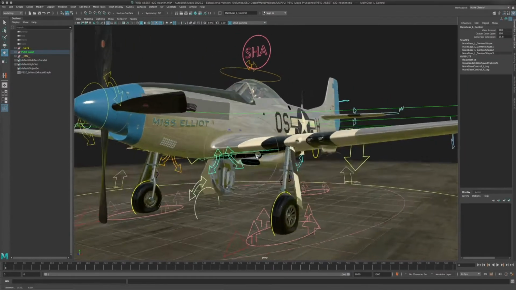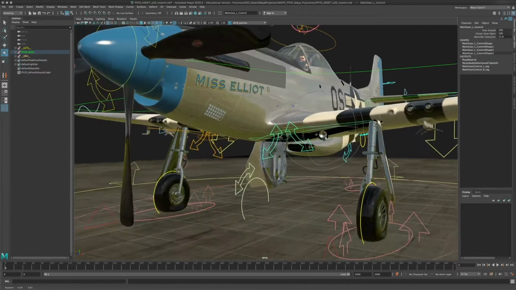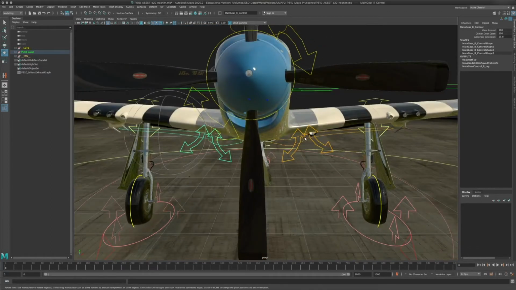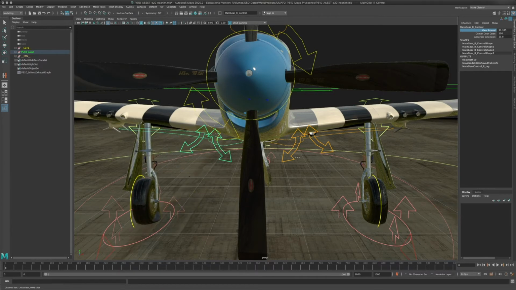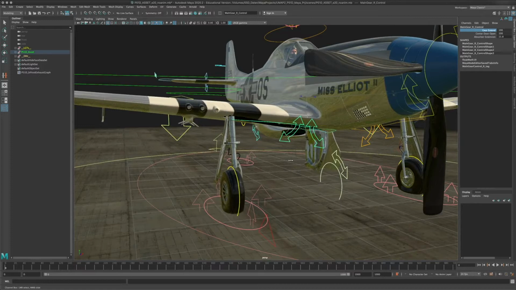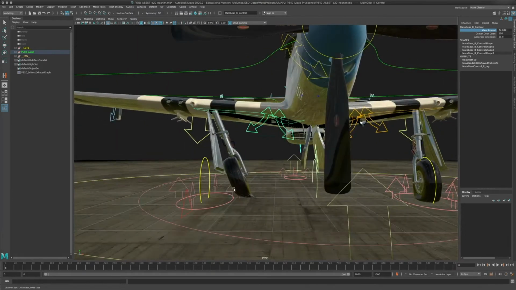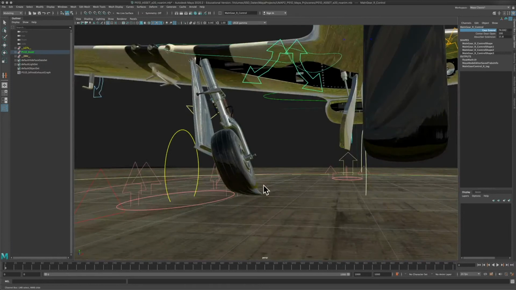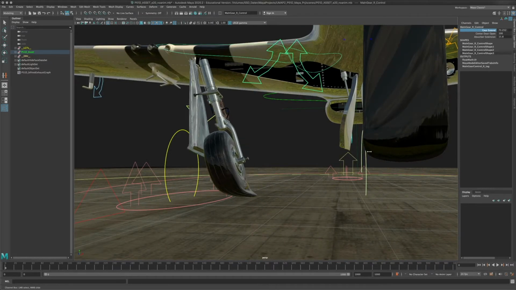So there's a bunch of sliders here. One thing I'd like to say is there are two controls, because a lot of times those wheels will not extend and retract at the same time. So you can see that when I'm just moving the gear in here, resting on the ground, it will actually also transform or deform the wheel weirdly.